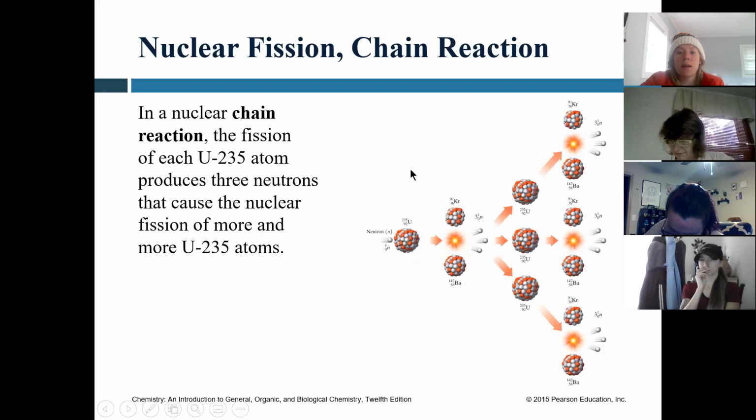Now this system will create what's known as a chain reaction. A chain reaction is when we start a reaction, and then that reaction allows other reactions to move forward, splitting more and more and more, and it increases exponentially. So this first neutron, it was just 1 neutron, it hit the uranium, it split into the 2 smaller atoms, and then it produced 3 neutrons. So we got 3 neutrons from an initial 1 neutron. What happens to those 3 neutrons? Each of those can hit another uranium that happens to be surrounding.